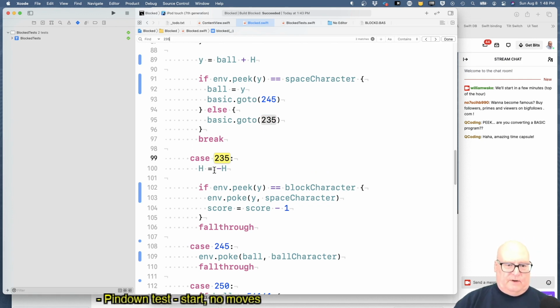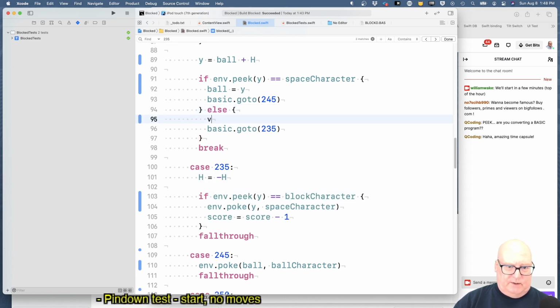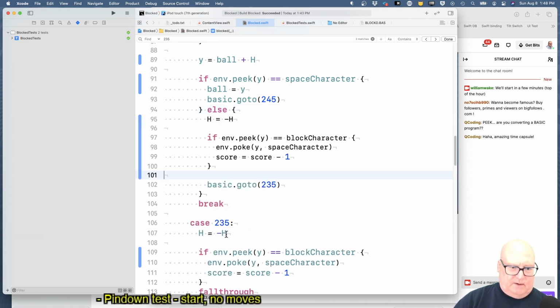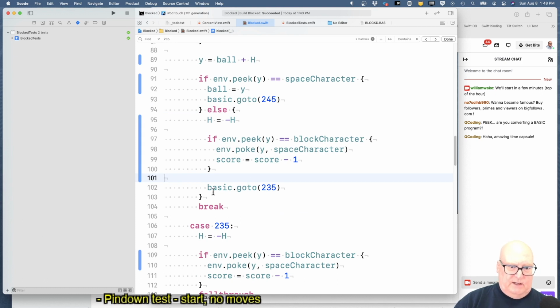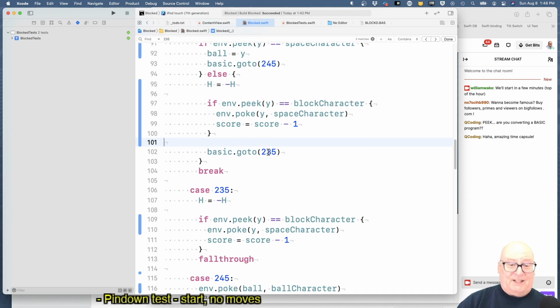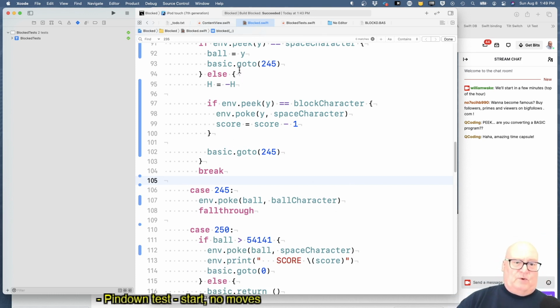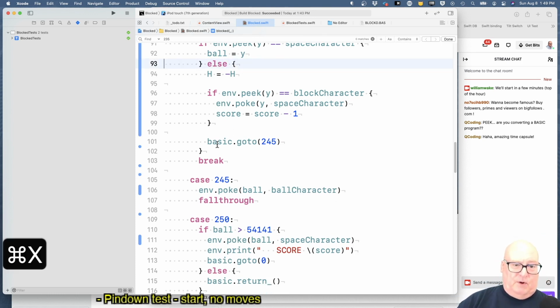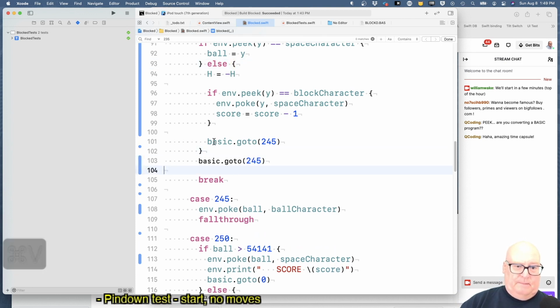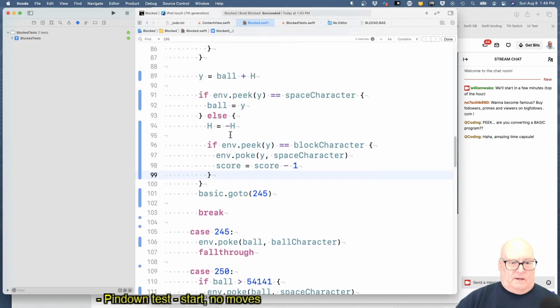Okay, so if I take the code for 235, I'll leave the basic go-to for a second. Okay, I'm copying the code from 235 here. So this is no longer go to 235, but go wherever it went when it was done, which is 245. All right, and now this code is already covered. And we did this process before. We got go to 245 at the end of both branches of if and else. So this code is equivalent. Same thing happens on both branches.